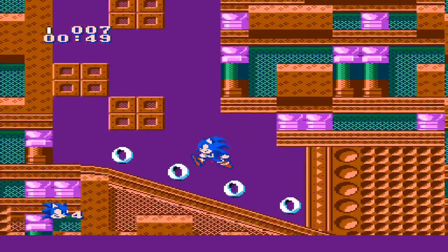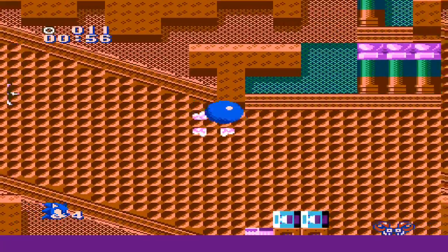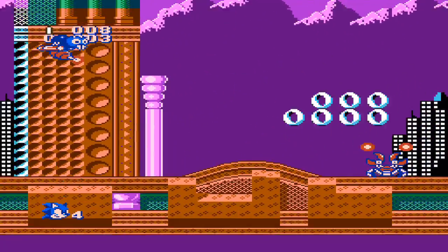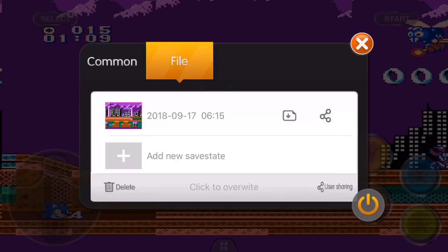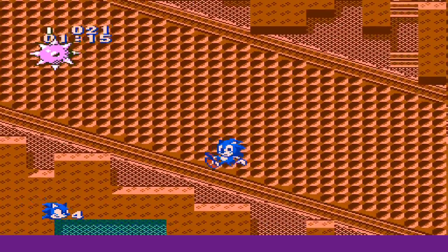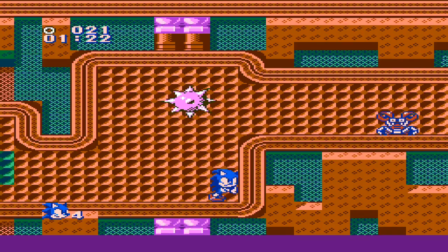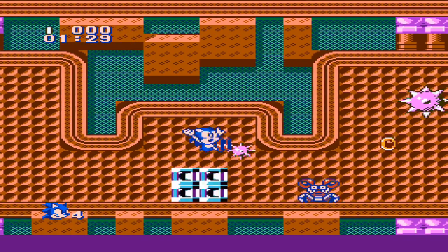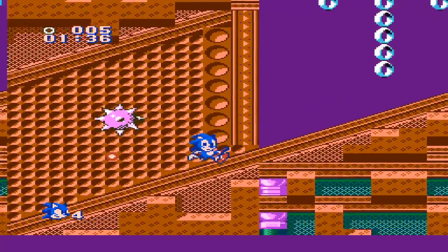Oh, what? Oh, I know what those are. They're the ones that move, right? The elevator thingies, I don't know what they're called. The ones that went up and down. They don't move. Oh, that's sad. That was the greatest part of this level. This zone was my favorite part, going up and down. But it can't go up and down no more. But hey, it's a limitation. I say limitations too much for this video. Okay.